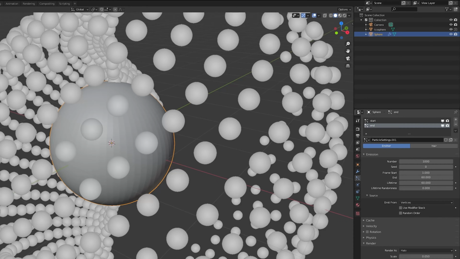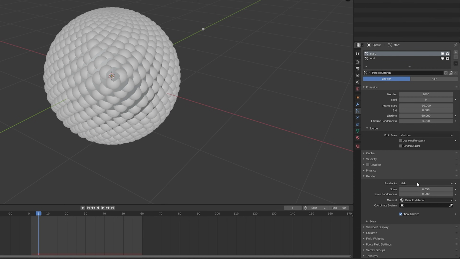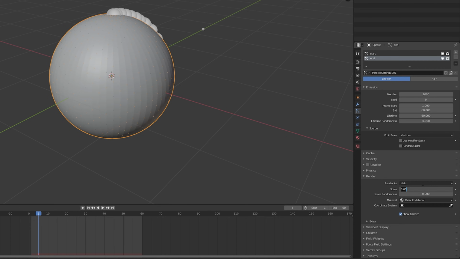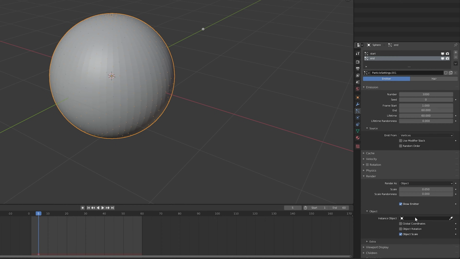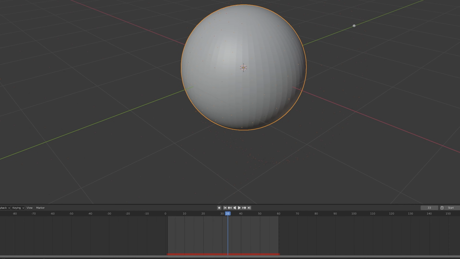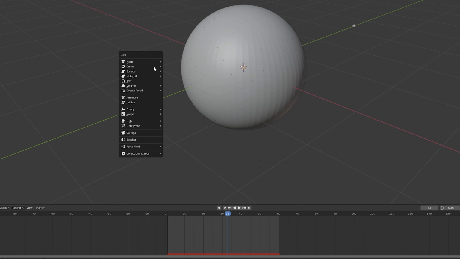In each emitter, in the Render tab, I set Render As to Object and select from the Object section my icosphere that we made earlier. Now the emitter will take this object as the basis for the segments, and I'll adjust it more later. Right now, I really want to adjust the particle movement since they're just flying straight from the sphere. With Shift-A, I add to the force field turbulence and set Flow to 1.